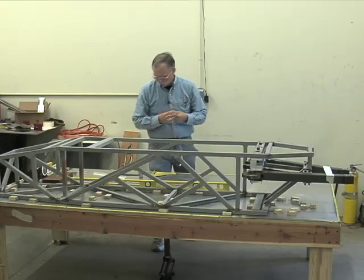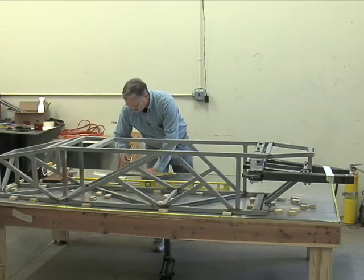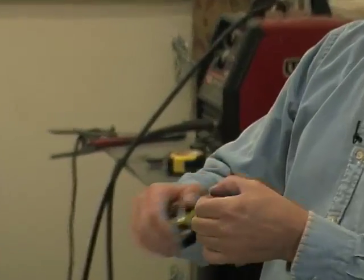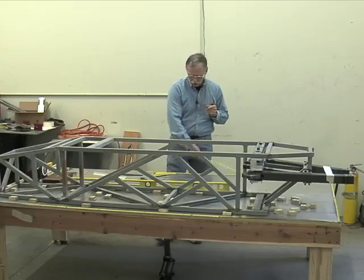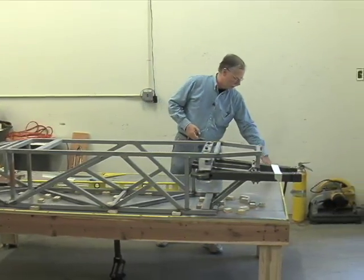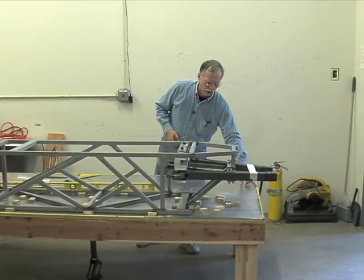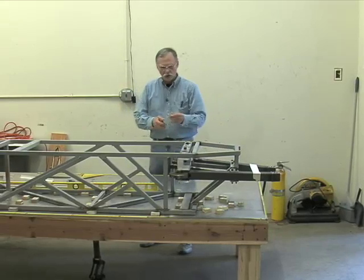Now, let's talk about pocket rules. Everyone's seen these. If you look on this table, we've taken inexpensive carpenter rules and permanently attached them along the edge. Screwed them down. That's good because we can start from one edge.